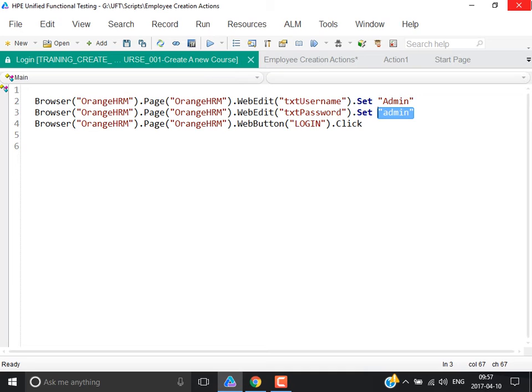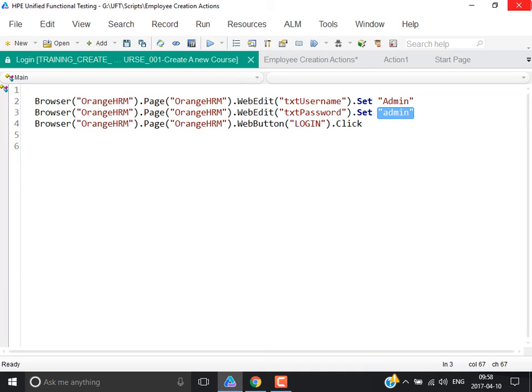But one of the common things, in any tool, the most commonly used format for data parameterization is what? Excel. And the second one is XMLs. Most commonly used are Excels and XMLs in most of the tools.